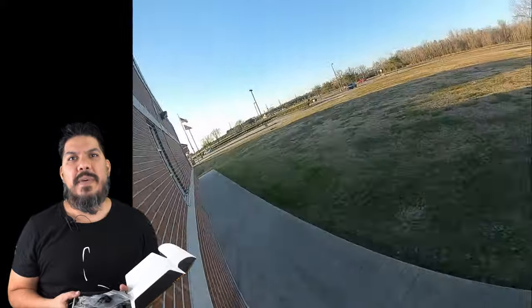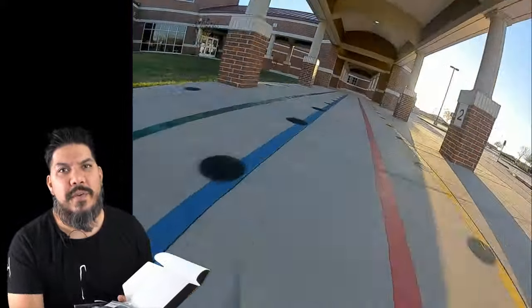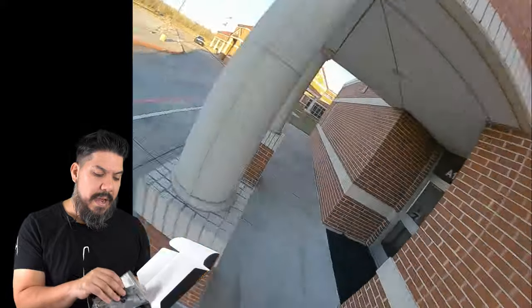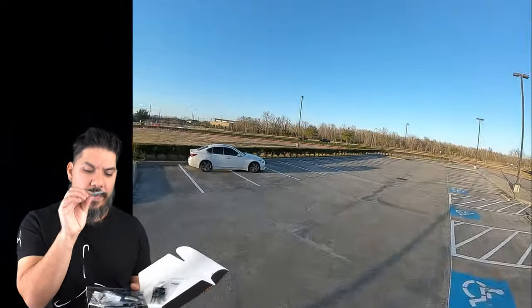And the fact that you can get 10 minutes on light freestyle, if I was cruising like you would do in one of those long range tests, I'm probably gonna get 11, 12 minutes of flight time. So that's really nice for an inexpensive pack. You also get an Immortal T holder for the front.